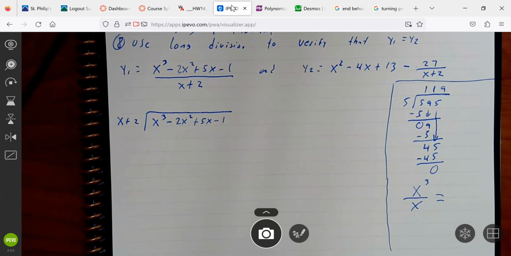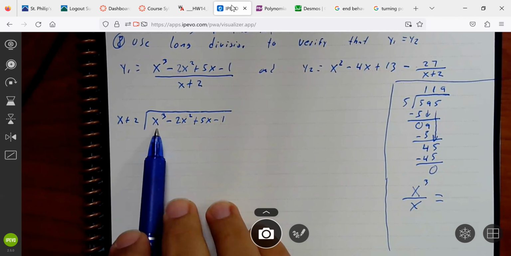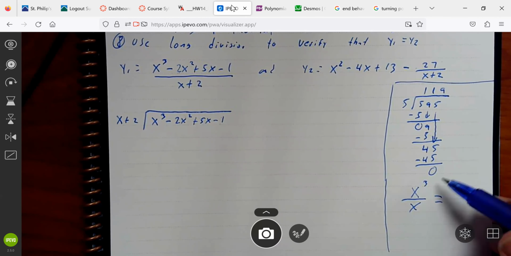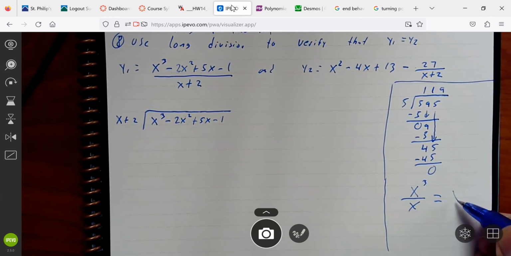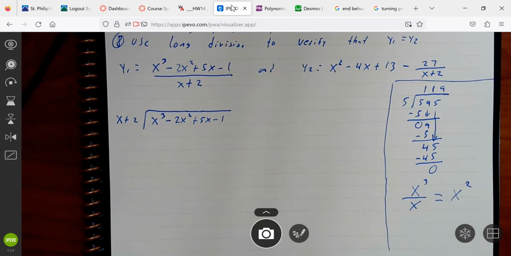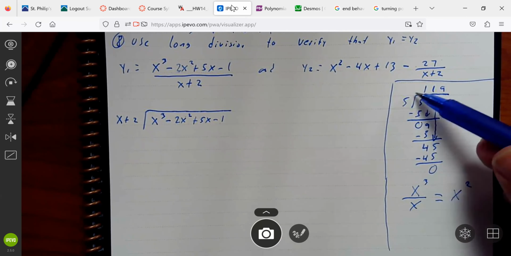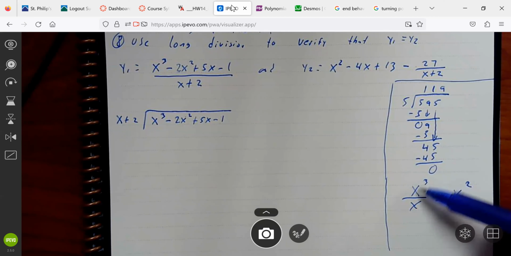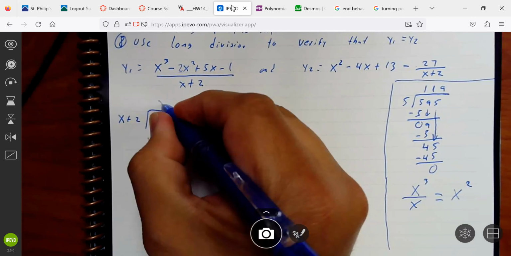Okay. Let's start over. So we said x goes into x cubed, right? But when we say that, this is technically what we're doing. We're dividing into it. So you agree that they would go in x squared times, right? When 5 goes into 5, they cancel out and leave a 1. When x goes into x cubed, one of these cancels out, leaving you an x squared. That's technically what's going on.